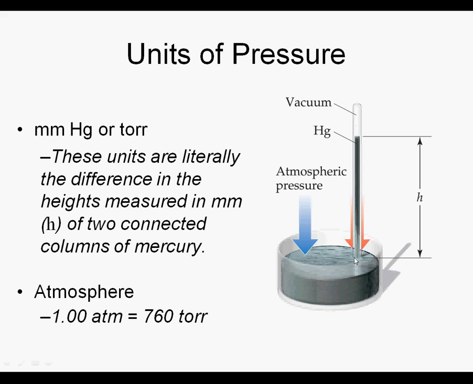And there is a maximum height that can be held up, and that is measured by atmospheric pressure. It's almost like a seesaw of atmospheric pressure pushing down here and mercury coming down here. And it turns out that the difference in height between the surface and the mercury is 76 centimeters, 760 millimeters, and we call that 1 atmosphere.